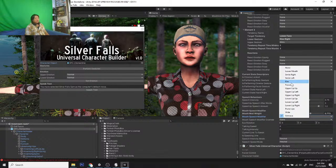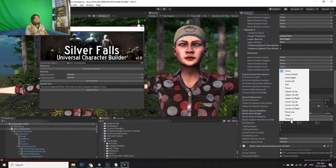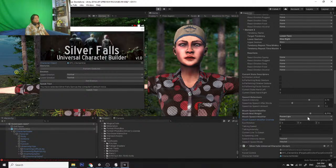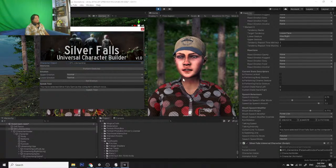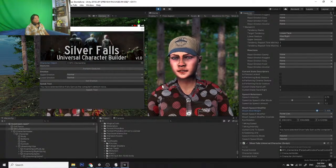Let's try purse lips. All right, let's see how that looks. We'll leave that as none for now. We'll run that. Now let's see what it looks like when she talks. Instead of lowering her mouth, we'll purse lips, and then we'll see what happens. Speak text. You can see her lips are pursed a little bit now. So each character can look very different.